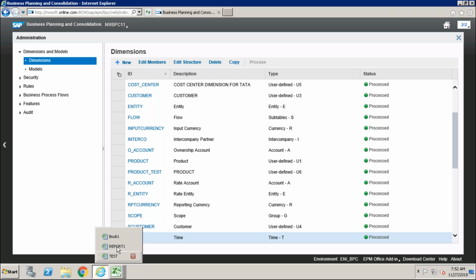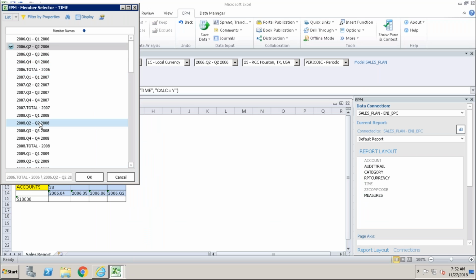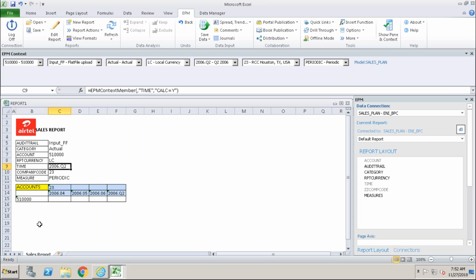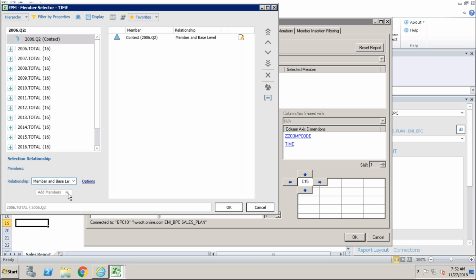So this is about the filter when we are taking this one. Tomorrow I'll explain all these things. Now again we'll go to the time dimension, member offset and member property.